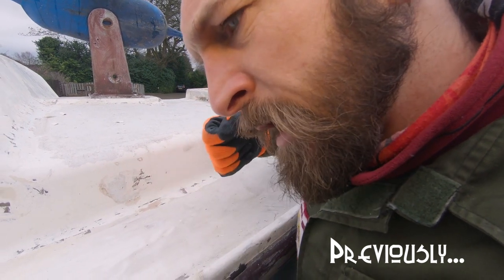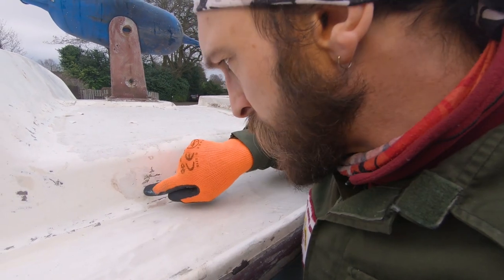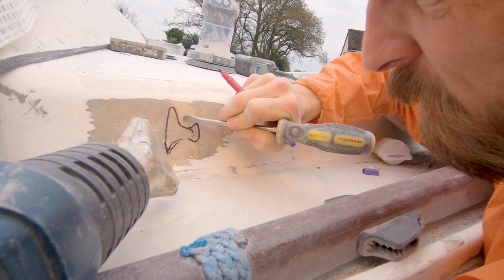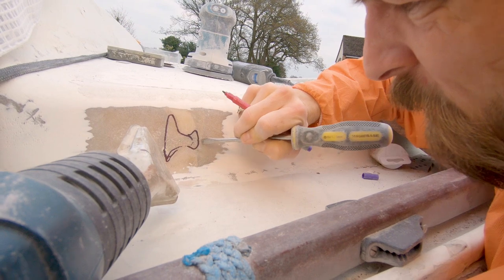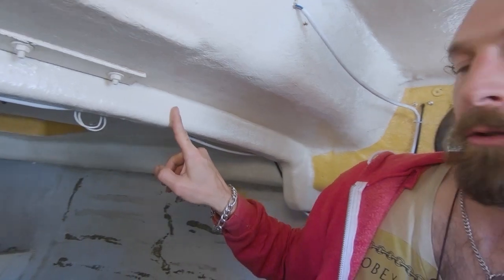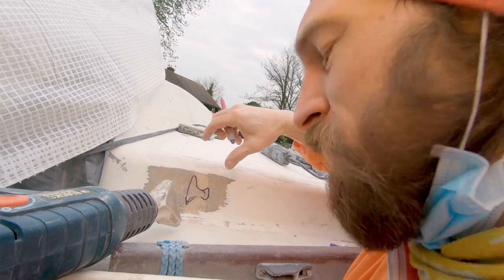Where I was using the heat gun, some parts of the boat, three parts of the boat, just in small areas like this, became quite squashy. That is hard again up there. No, that is soft. That's hard. Yes. Okay, well, I can see where this is now. You can see the line where the saddle of the boat is. You can see it running through here. And this is the end part of it.